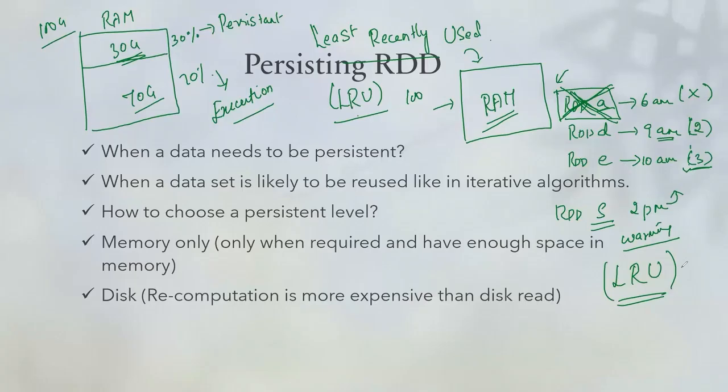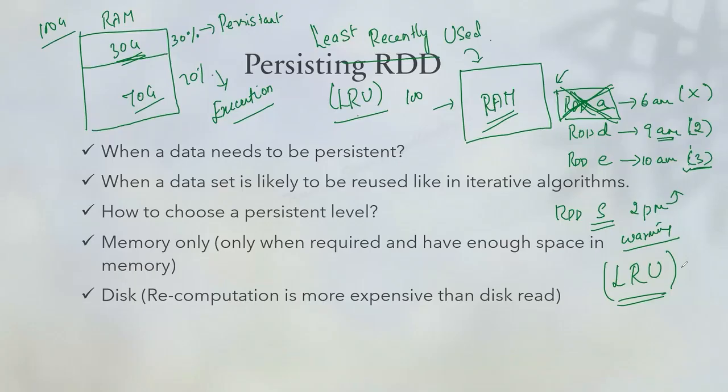Okay, but we will not even have any idea on when an LRU is getting used unless and until you go and see the entire log file of your Spark cluster. We cannot even identify when this is happening. But whenever we reach the threshold, we should understand, okay, an LRU has already happened, and even after that, we are not having enough memory. That is why a warning comes down.